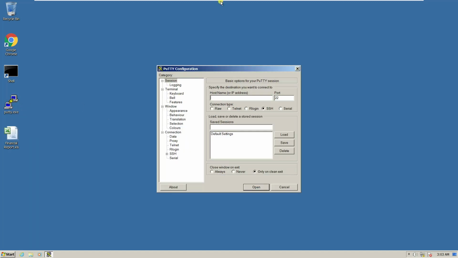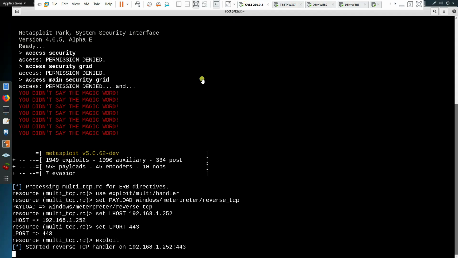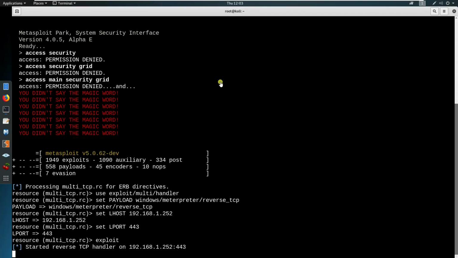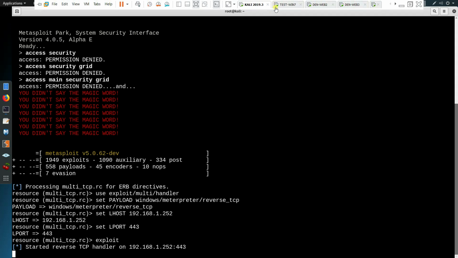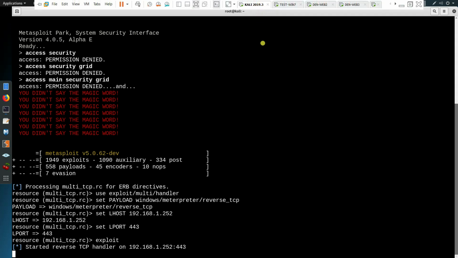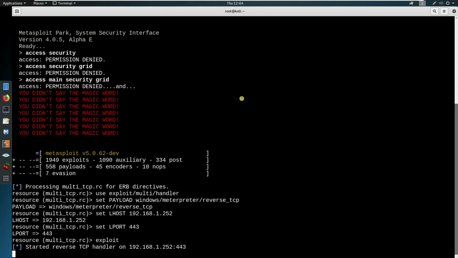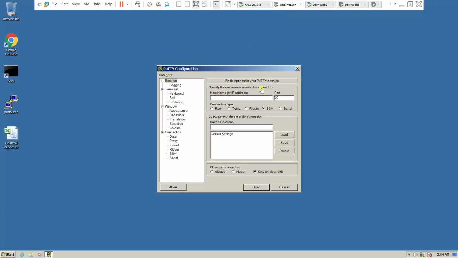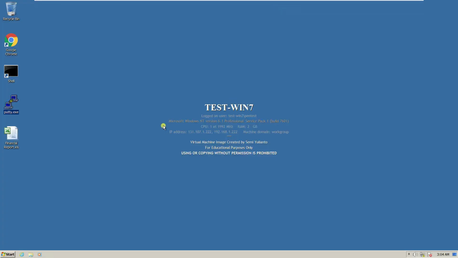Just double click, PuTTY will run, and we got a connection, right? Oops, sorry, I forgot to mention that we need to create a specific payload that is connecting to this one. So we need to craft a new payload.